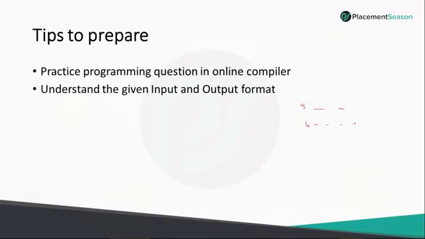Similarly, you should pass all the test cases. So practice programs in the online compiler, and it will give you the results. So whether one test case passed or 10 test cases passed, try to pass all the test cases and do research if there are any two or three test cases missing. Okay, so we suggest these for the online compiler or programming part. So these are the tips which we can give for programming.